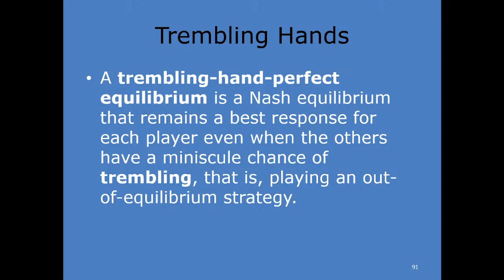But what if people sometimes, either out of error, because they are distracted, they push the wrong button, or out of experimentation, perhaps they're saying, maybe I should give cooperation a try. So a trembling hand perfect equilibrium is a refinement that allows for such small perturbations, and if the equilibrium is trembling hand perfect, it still remains an equilibrium, even with these potential shocks.